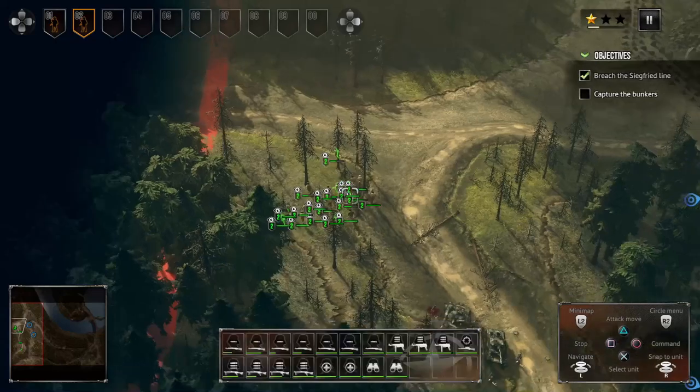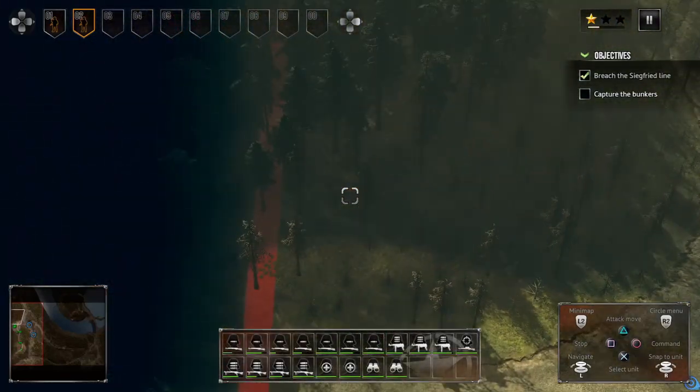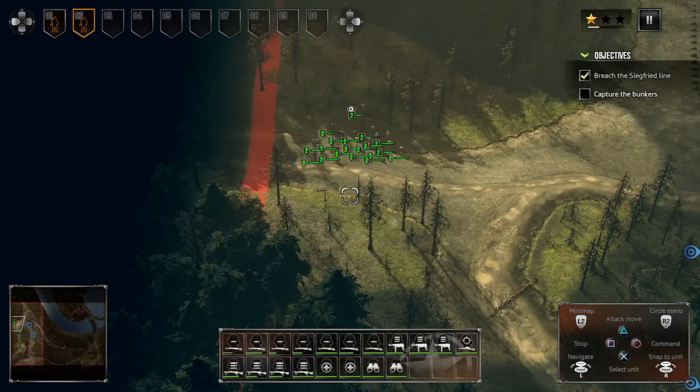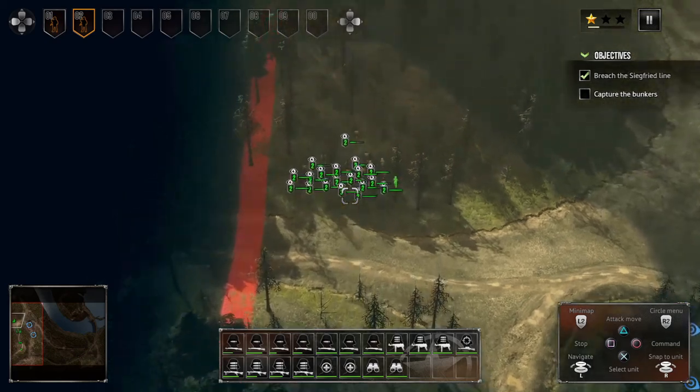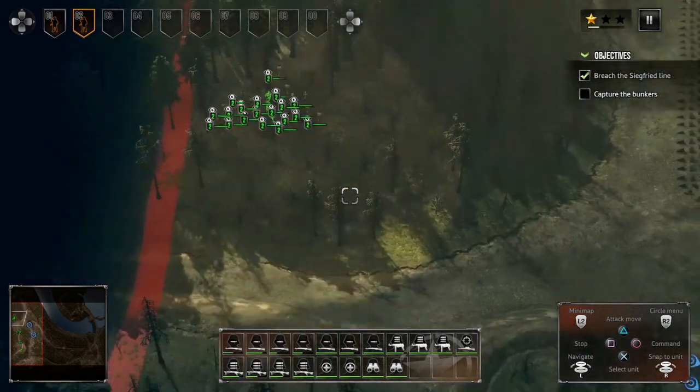So hopefully you don't take too many casualties. It looks like we lost a medic. I think we had three initially. Maybe a rifleman, I'm not sure. We have two snipers? Maybe an officer as well? Yeah, so that's the result so far.